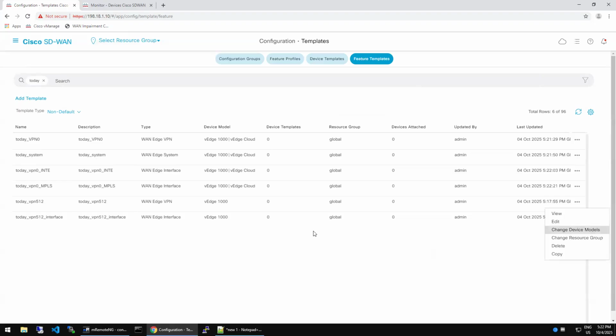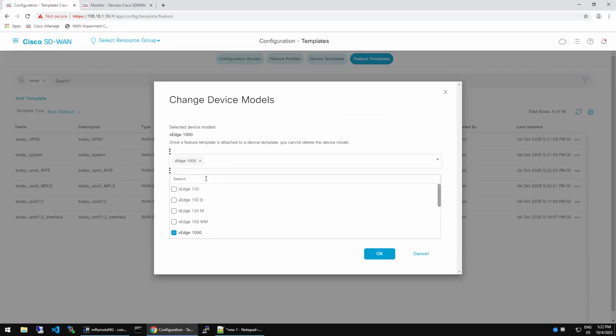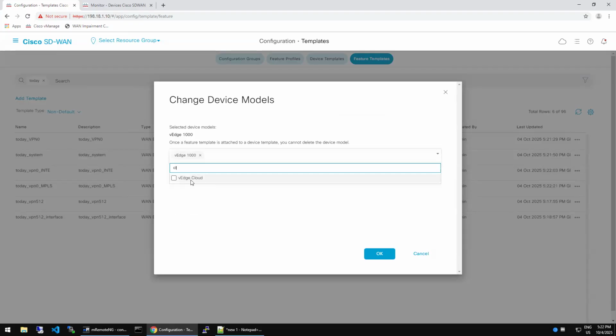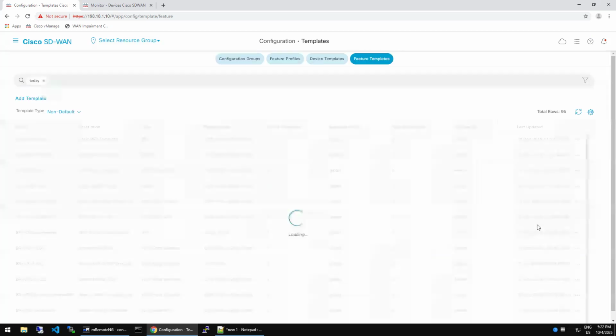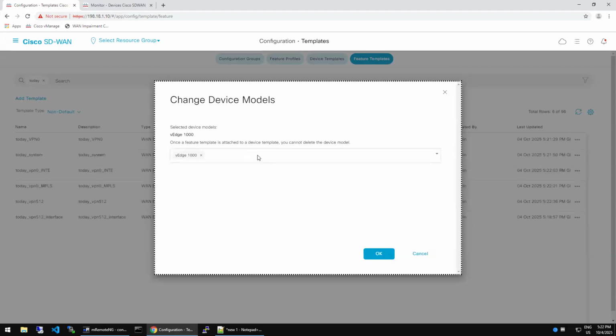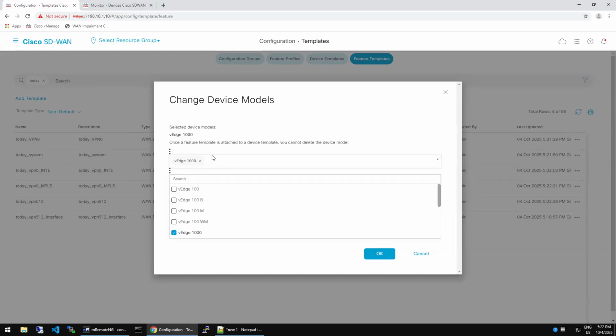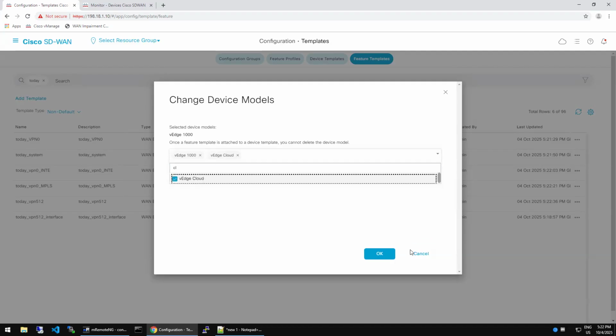You can see how easily we can go and change that, right? And even if I want to remove the first one, I can remove. And then I have only the second option, that is the cloud. I can click here, remove this, and add the other device. Cloud. Let me click here and add.